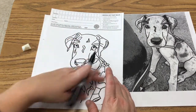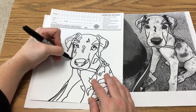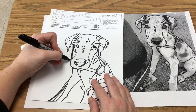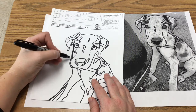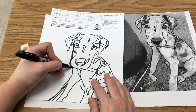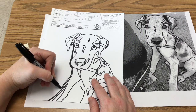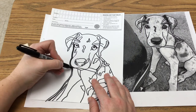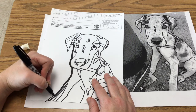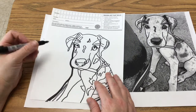So I really want Maddie's to stand out. So I'm gonna go around the outside of her and make those lines extra thick. I'm sort of drawing a bubble line around it, and I'm gonna color in between that so that she stands out nice and bold. And then the other thing I need to decide is what I am going to put in my background.